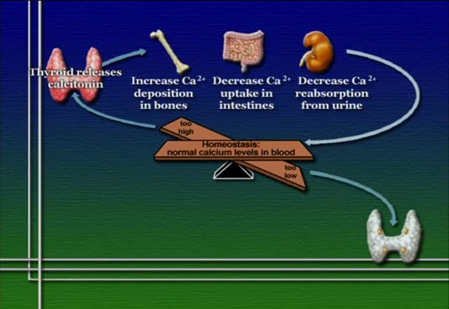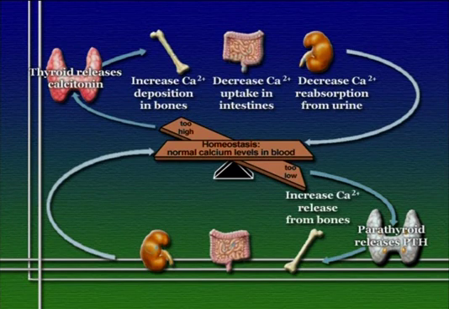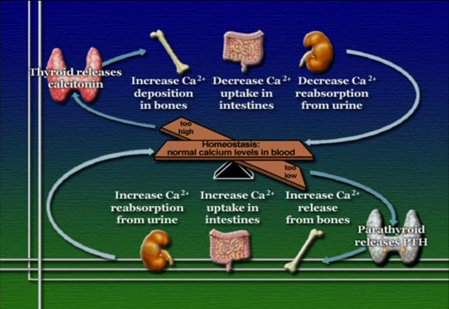Now, the parathyroid gland, which is actually just a different set of tissues associated with the thyroid gland, produces a hormone called, well, somewhat obviously, parathyroid hormone, or what we would call PTH for short. PTH acts on these target tissues in exactly the opposite way. PTH acts to increase blood calcium levels, for example, by causing bones to increase the rate at which they release stored calcium. PTH causes intestine cells to increase their uptake of calcium from your diet, and PTH causes kidney cells to increase their recycling of calcium, therefore preventing it from being lost in the urine.